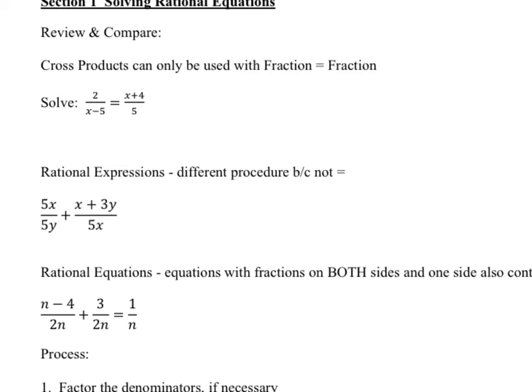If you have a fraction equal to a fraction, it's called a rational equation, rational meaning fractions. When you have one fraction equal to one fraction, we can do what you guys are familiar with, a cross product. So you'd multiply diagonally. In this case, you would get 2 times 5 on one side, and you'd get the binomial x minus 5 times the binomial x plus 4 on the other, in which you would distribute and you would go through the solving process there. But we'll get to that later.